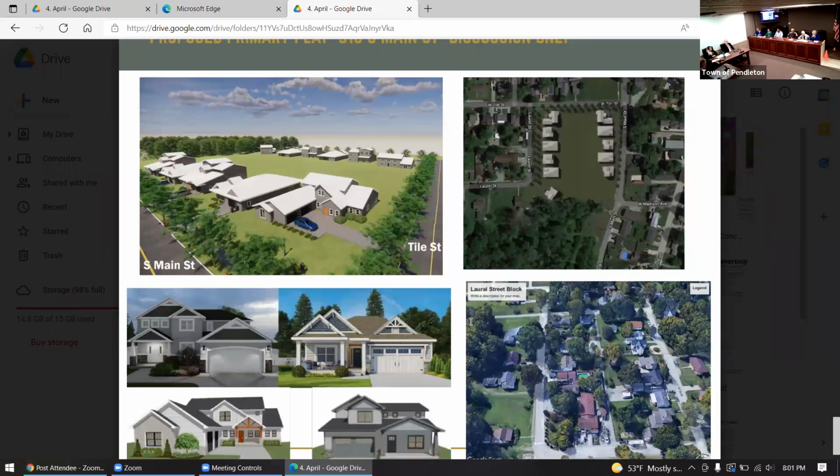The other thing that the RC development standard talks about is prohibiting drives, individual drives off of arterials. I know Main Street may be a little busier than normal or than in the past, but it's still recommended as a collector street according to the thoroughfare plan. So drives aren't necessarily prohibited off Main Street, but I think it was the desire to limit them if we could possibly work that into our plan.